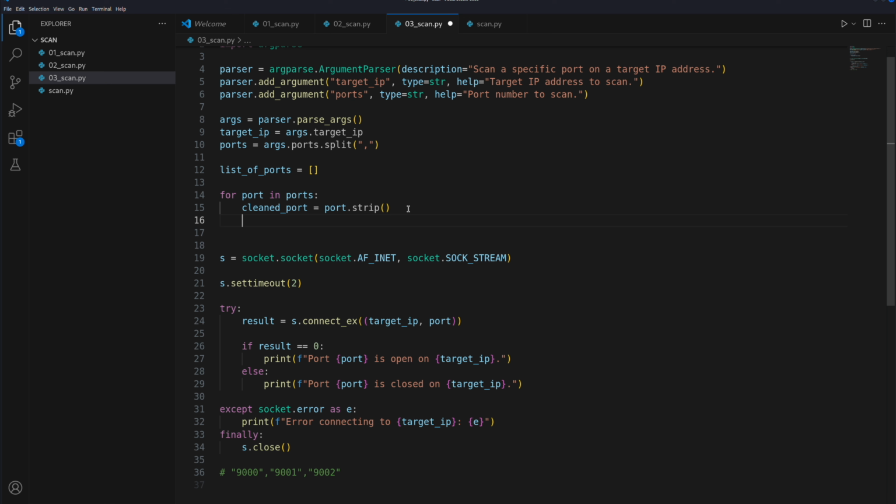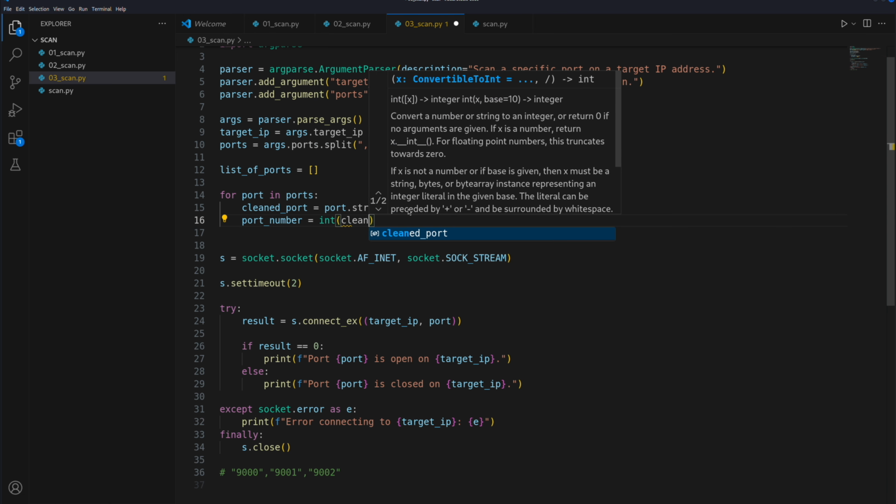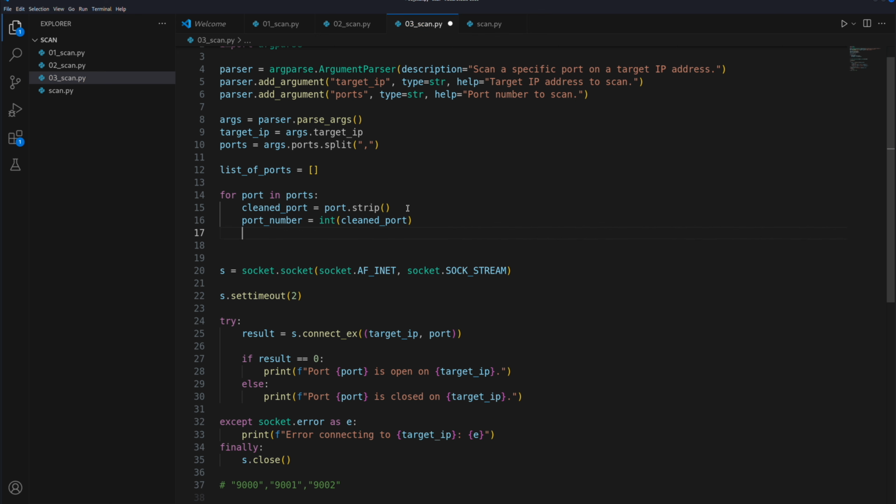Once we have done that, next we have to convert it into an integer. So next we can say port number, then integer of clean port. We are converting this port into an integer, and we are saving it into a new object called port number. Next we have to append this port into our list.